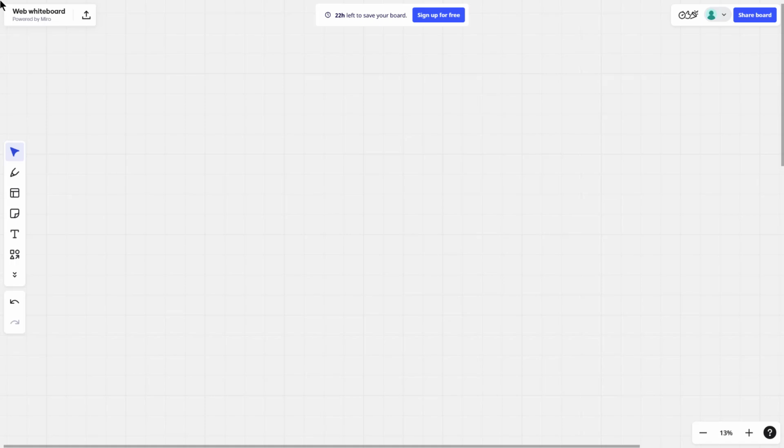Did you ever wonder how companies make sense of gigantic amounts of data, like millions of customer orders, health records, or even the secrets of the universe? Welcome to the world of Apache Spark.